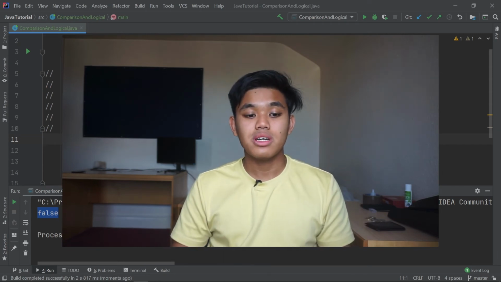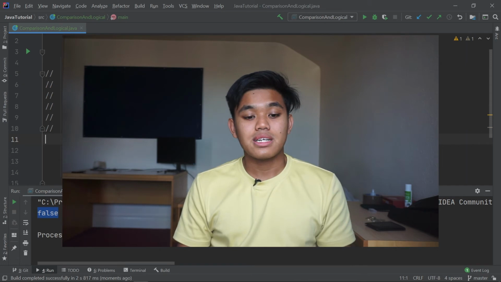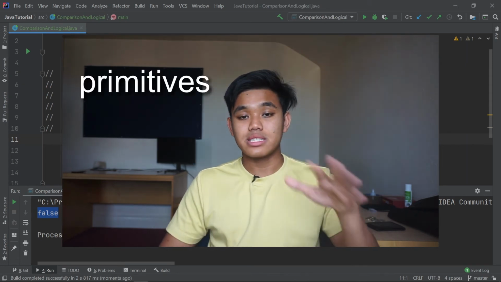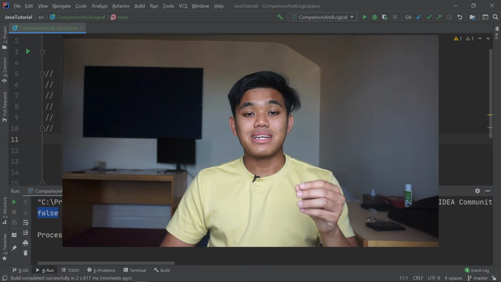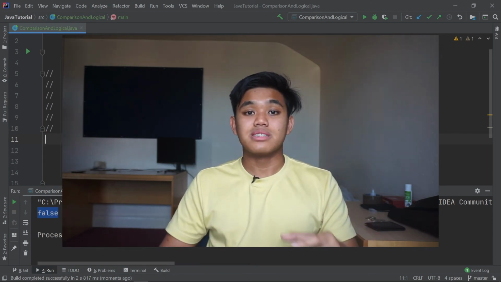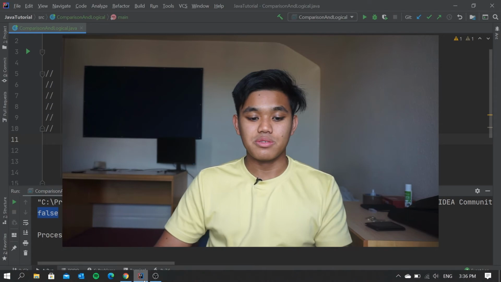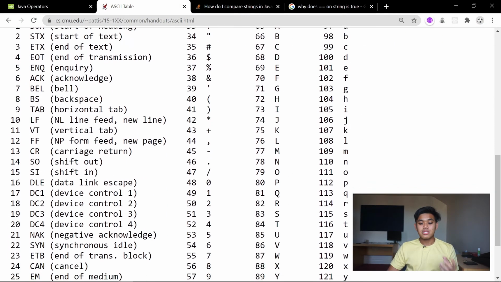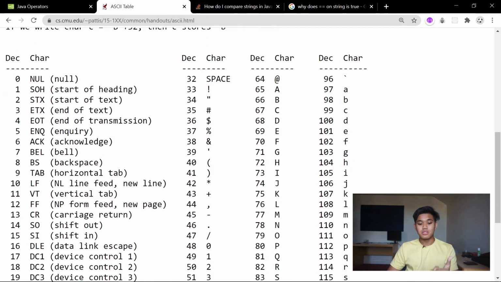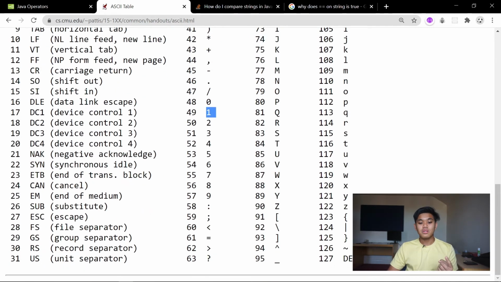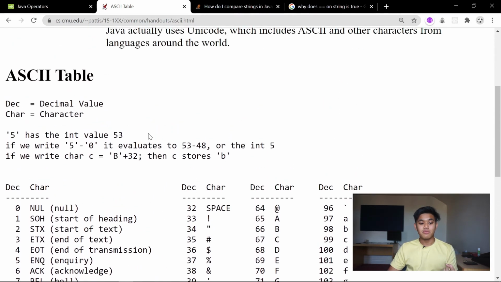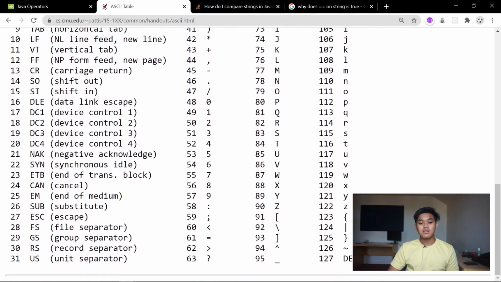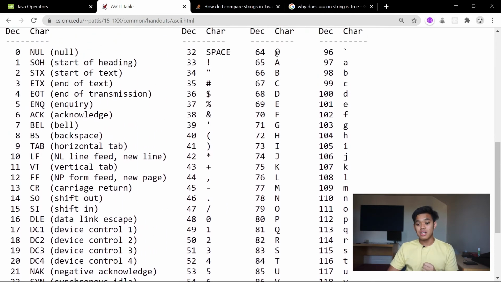So, untuk pengetahuan anda semua, kita hanya boleh gunakan comparison operators dengan primitive data types aside from true and false. Hal ini kerana mereka dikomparekan atau dibandingkan dengan dia punya ASCII values. Apa itu ASCII values? Kita ke Google. So this is ASCII table. Okay. So setiap karakter yang ada 1, 2, 3 simbol, mereka ada nombor mereka tersendiri. Sebagai contoh, nombor 1 dia punya decimal value adalah 49, 2, 50. And ABC pun ada juga. 97, 98, 99.